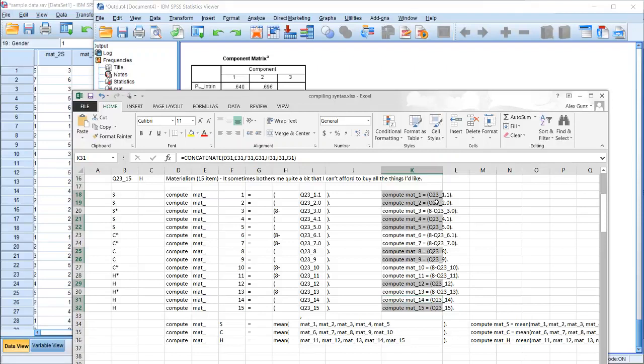But if they were just clicking through and not really paying attention, they went 5, 5, 5, 5, 5, 5, 5, 5, 5, and then they got to reversed items and they were still clicking 5. So when you reverse it, that 5 turns into a 2. And if they've done that systematically, and they've given 4, 5, 6 to everything, 4, 5, 6, 4, 5, 6, 4, 5, 6, when you reverse the items, their not reversed items have an average of 5, and their reversed items have an average of like 2.